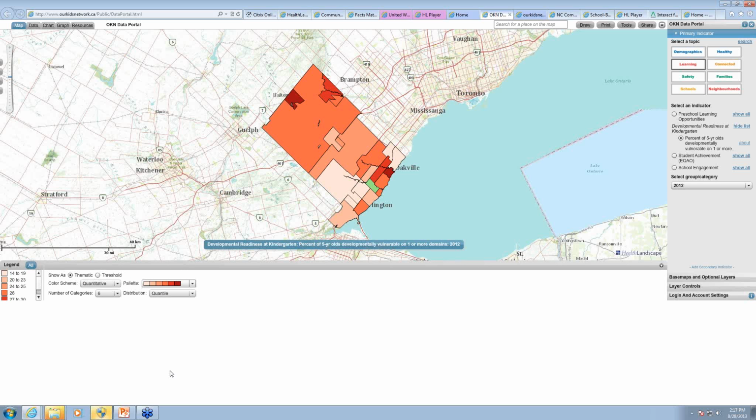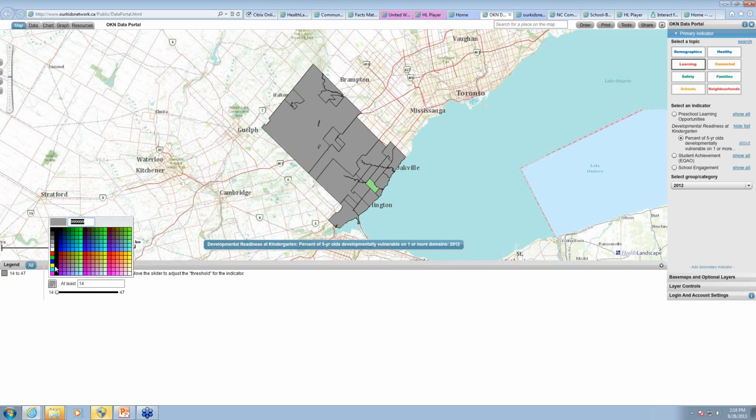Another type of map that we can make that differs from the thematic maps that we've seen are threshold maps. So say we just want to look at the areas with the highest rates of kids that are developmentally vulnerable in one or more areas. So click on threshold here. We'll go ahead and change our color to red. Let's just go maybe to 30%, see what we got here.